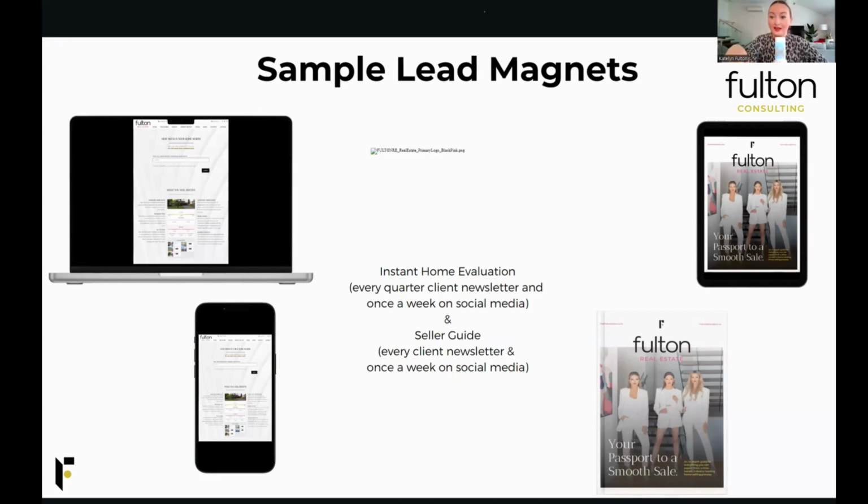So people put their mailing address in, they get an instant home evaluation. And while I'm working, my clients are getting home evaluations. So it's taking that step, which is a system. So remember, I told you I want to spend more time focusing on specific tasks. And the last thing I want to be doing is a home evaluation because it popped up in my email and now it's an extra effort. So it really takes away a few steps.